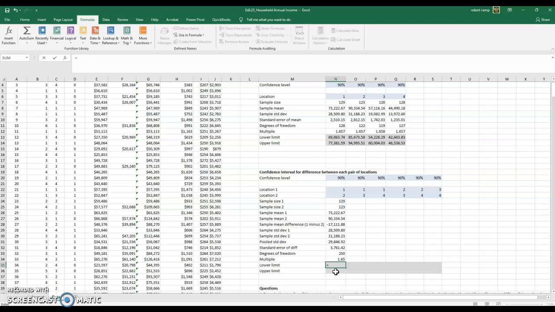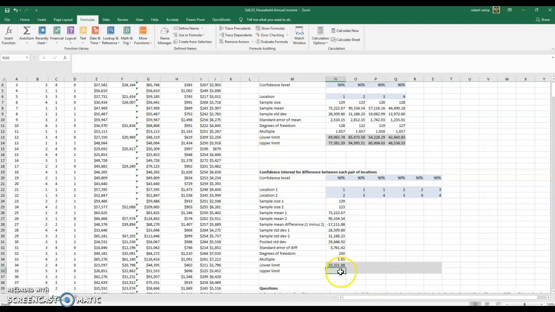Okay, the last thing we need to do is put together our confidence interval, our upper and lower limits. So N28, that's our difference. We're going to lock in the row and let the columns float. Where's my ampersand? Not ampersand, dollar sign. Okay, and from there we're going to do a plus or minus. So we're going to subtract our T value, and once again lock in the row because we're going to drag things around. I've got my T value, and then I multiply it by the standard error of the difference, and once again we put a dollar sign in there.